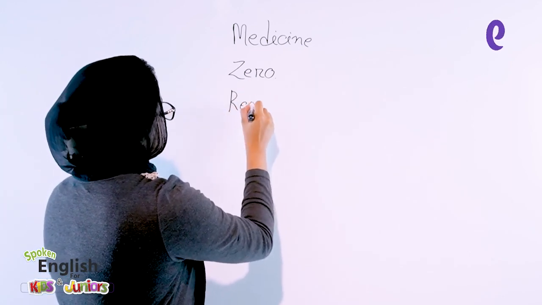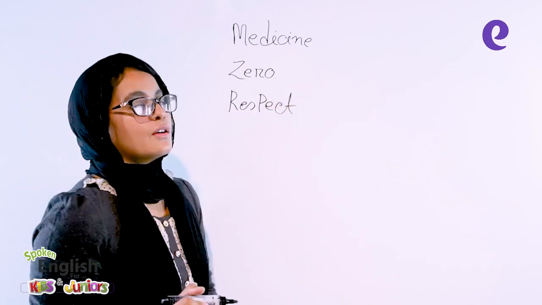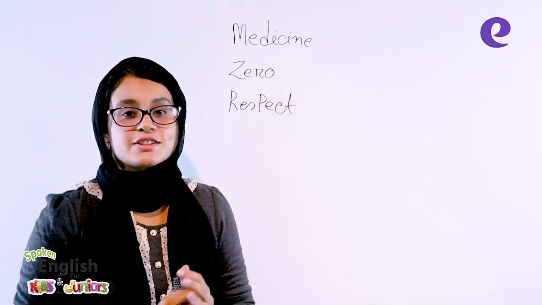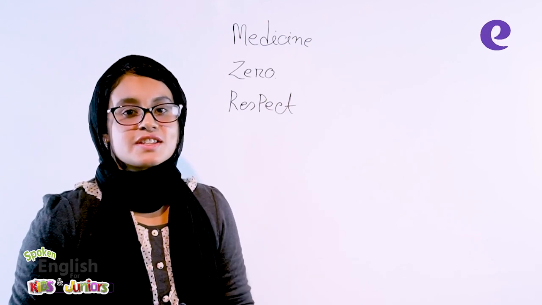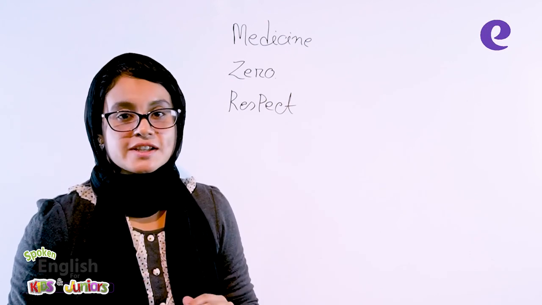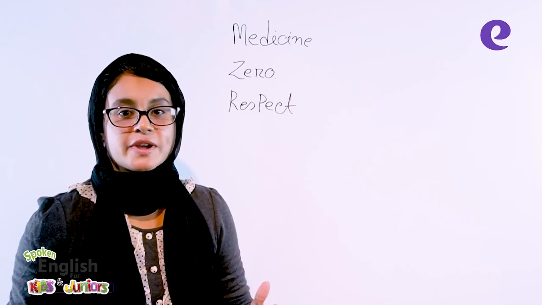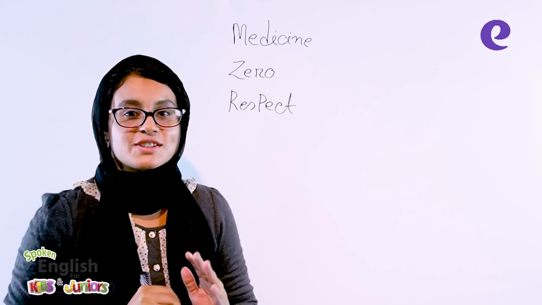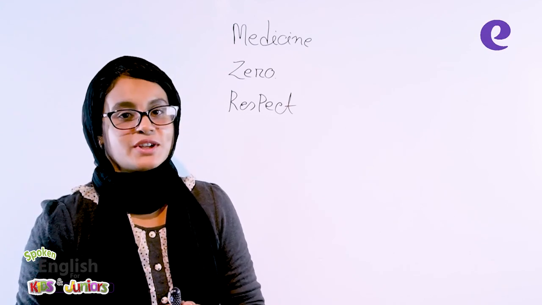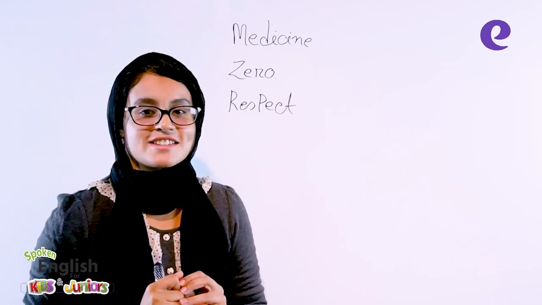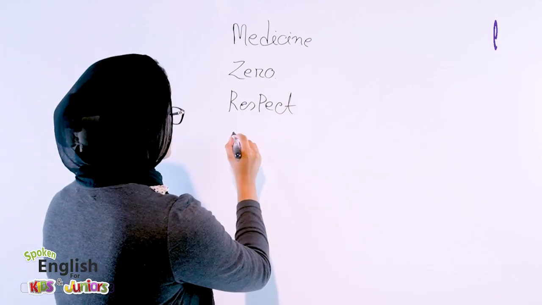The third word is, alright, so this is one of the finest words we use in our day-to-day life conversation. The right pronunciation of the word is respect instead of respect. We pronounce commonly this word respect, but this is wrong. The right one is respect. We need to respect everybody. Okay, respect, the right pronunciation. Okay, let's go to see the other words.